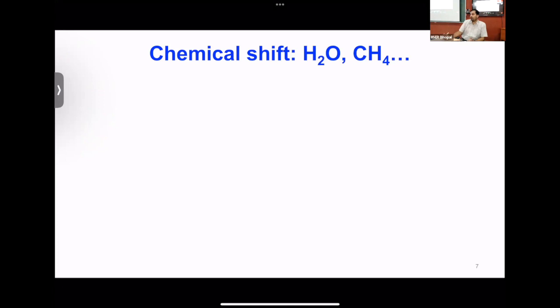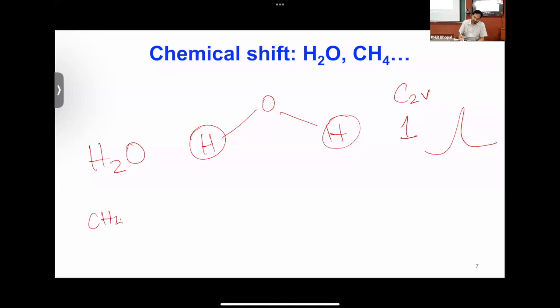So NMR also paves the way in a similar kind. Let me give a quick example of how NMR works by taking very, very simple molecules. One of the molecule that we are trying to look at is H2O which has a structure that looks like this. Pretty sure you guys have done group theory and symmetry. You realize that it belongs to the C2V point group where both the protons are identical or chemically equivalent. So NMR looks, for instance, proton NMR would look at chemically equivalent protons that are present. So here you won't get two NMR signals. You'll get a single NMR signal for water. Similarly, if you end up taking something like methane, which once again belongs to the tetrahedral point group, all the four protons are similar. You'll get a single peak. Of course, the resonance frequency for the water proton and the methane proton are going to be quite different.